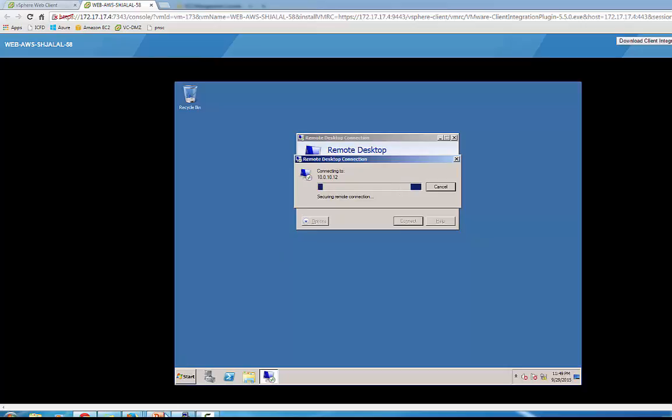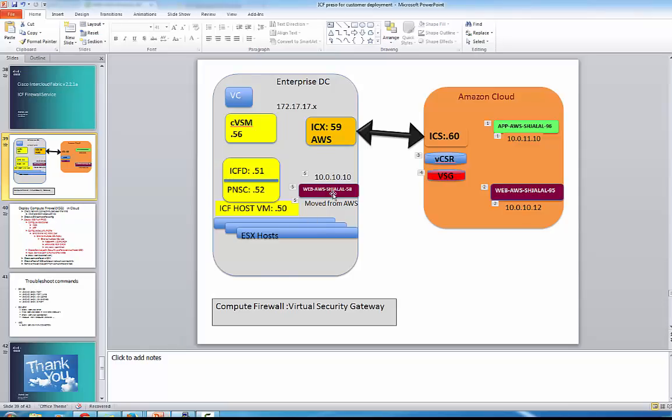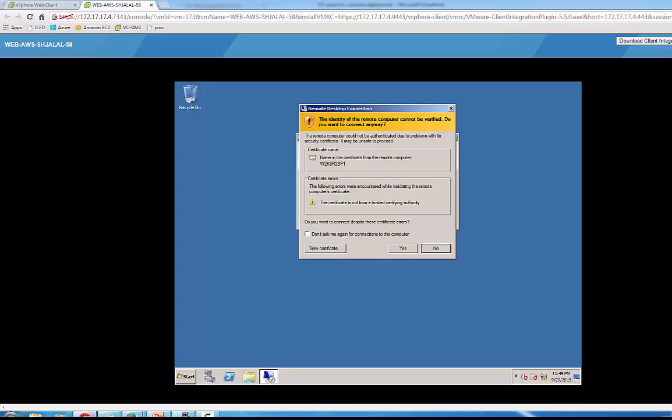Right now I'm trying to go from this 58 to Web 95. From there I'll do the ICMP test to the app and RDP.